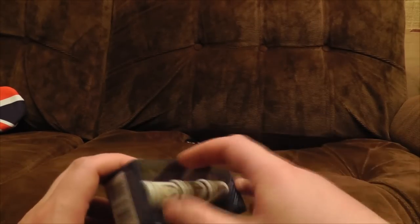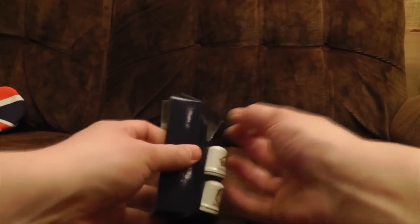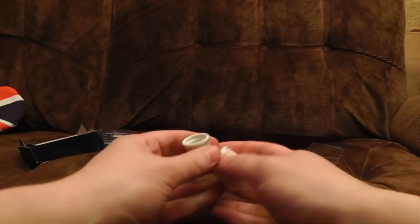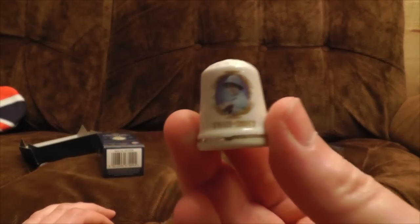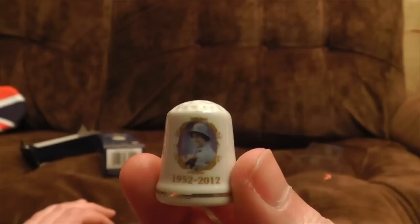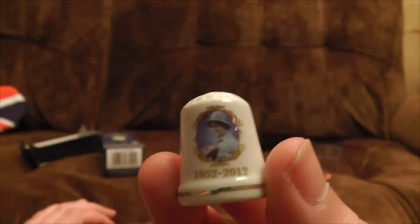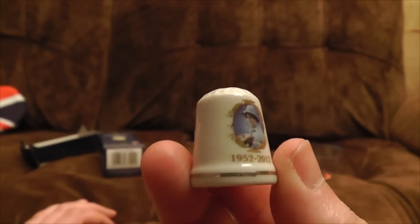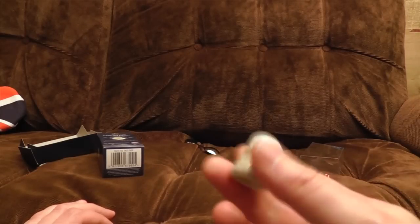Let's see what these thimbles are like then. If I can actually work out how to open the box — this may take some weeks. Here we go. Yep, it's all just cardboard and crap. I don't feel very porcelain. I suppose technically it's porcelain — very low quality. Here's Queenie, bless her heart. 1952 to 2012, with a picture of her when she was young. Although, to be fair, that could be a picture of anybody in a blue hat, due to the incredibly low transfer quality. Also, look at the way the gold piping in the bottom doesn't match up with itself. Better get me sewing — that'll protect my finger. It certainly isn't pleasing me in any other manner.